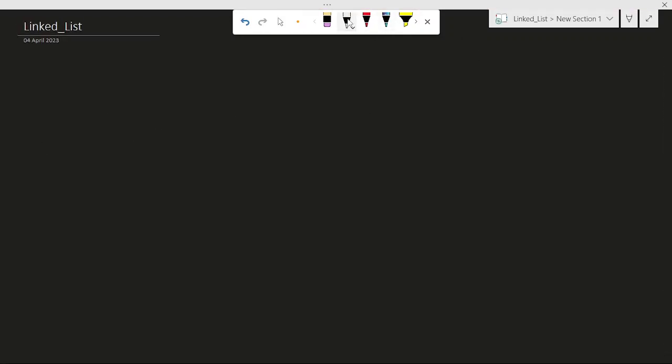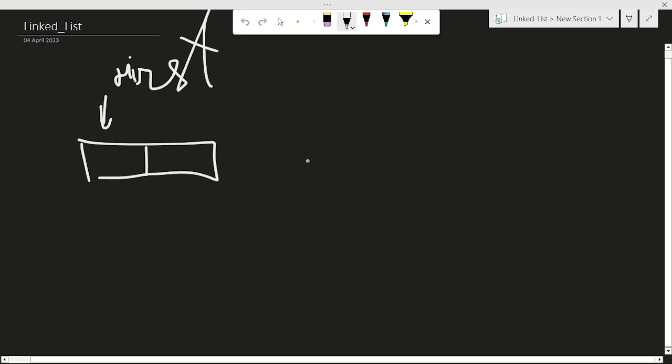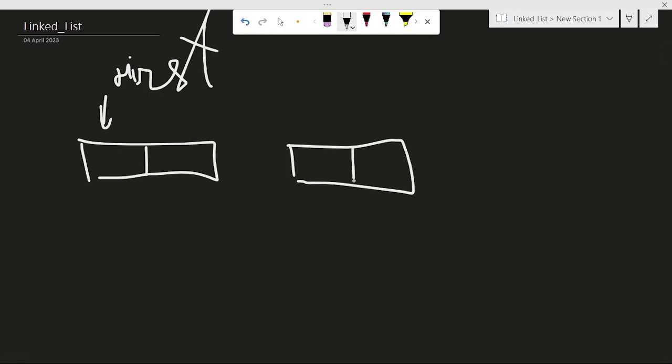Okay, so I have a node here. This is the first node, so the first pointer will be pointing here. After that I'm going to create another node, using the pointer t, as I said.